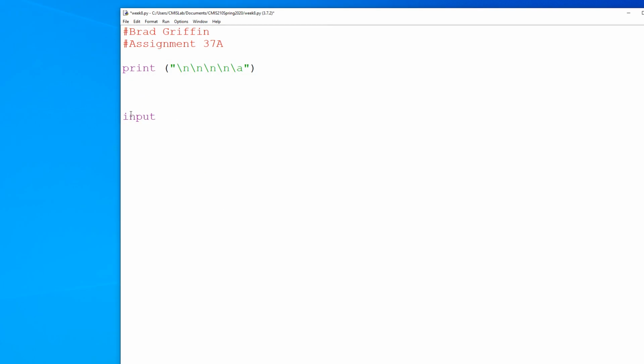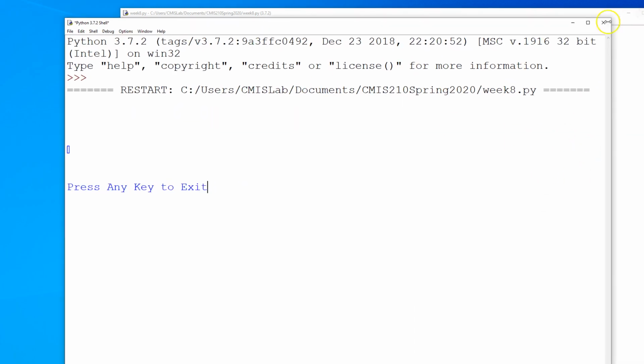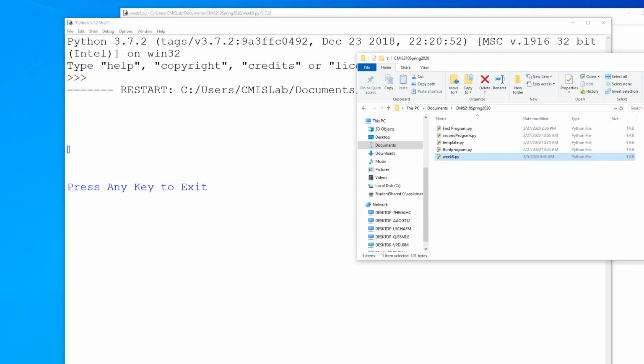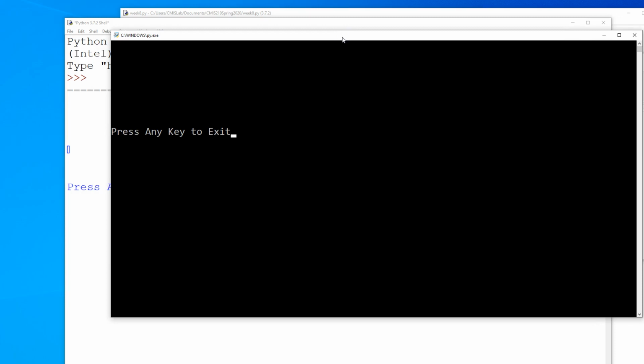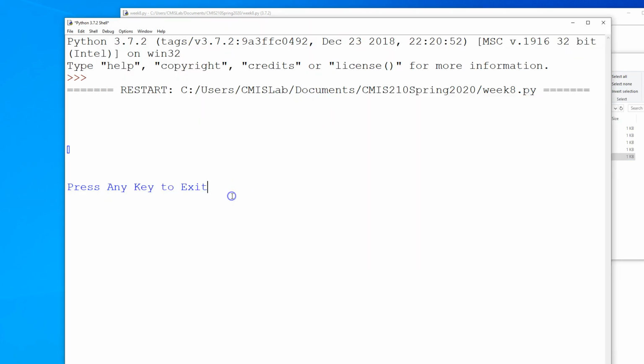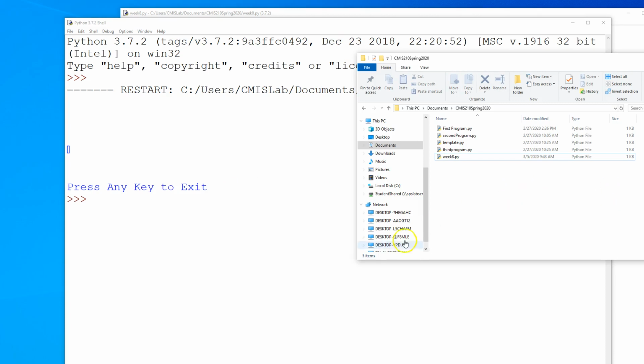Our book always has you doing it with a new line or two, I think it is, and then a "press any key to exit." So you can get a little fancier and have it like this, and then if I save it, it's going to look like this. If I run it directly, notice it just makes it a little cleaner and plainer about what's happening there. Same way here, now we exit, and then it cancels the running of the program.